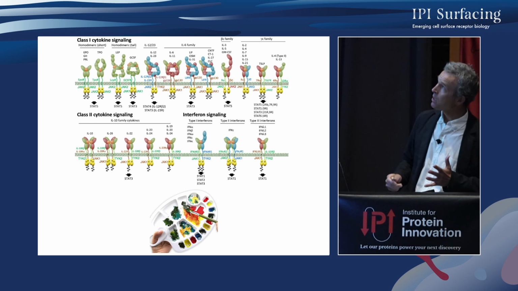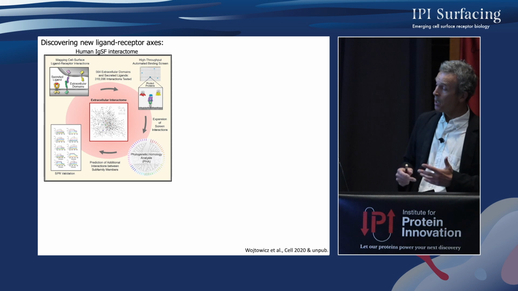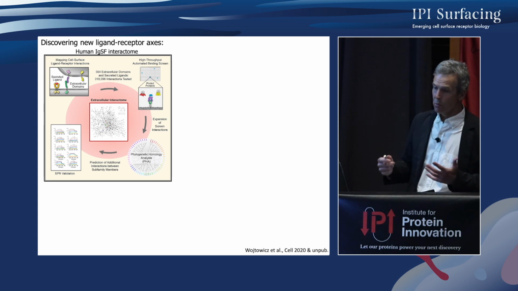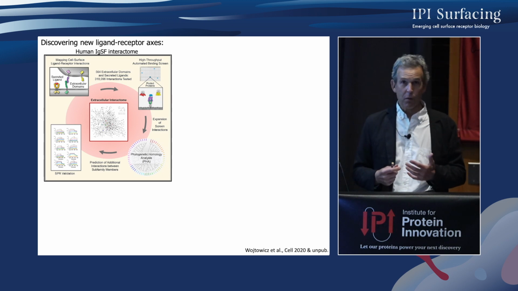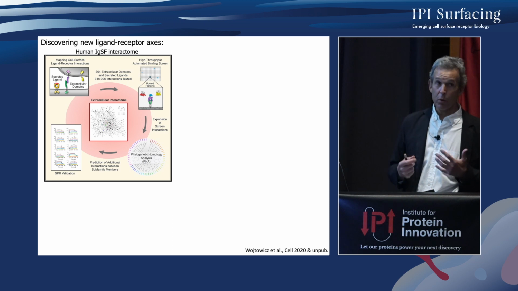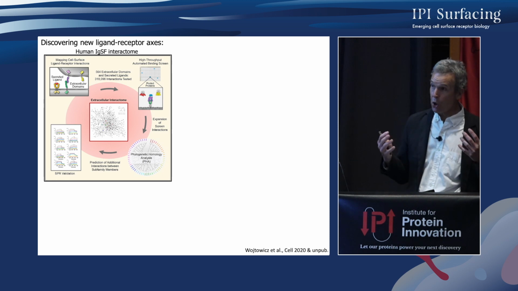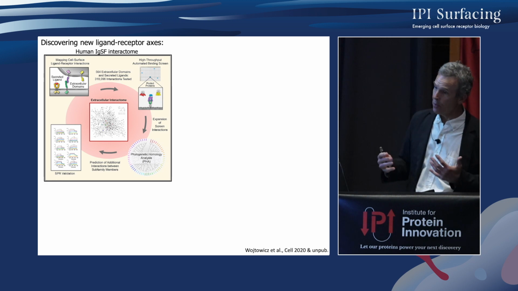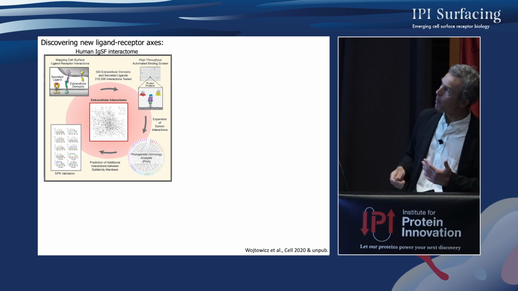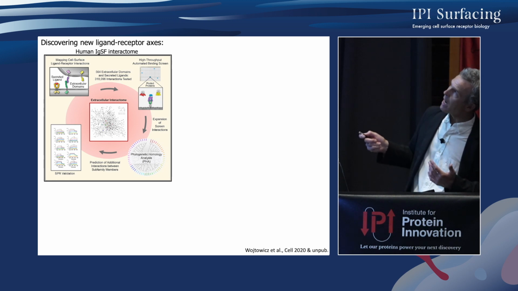And then my last slide here, I just wanted to finish up because when we're talking about cell surface receptors, there are still a lot of orphan receptors out there on the cell surface that we just don't know what they do, and we don't know what they're seeing. That's a huge problem that has to be solved. There's tons of new biology out there that remains to be opened up. And we did a big pairwise interaction screen between all the human Ig superfamily extracellular domains several years ago.